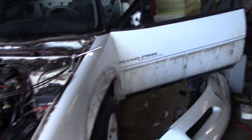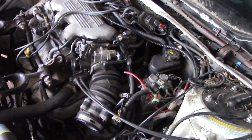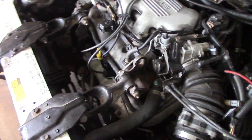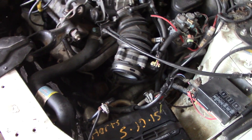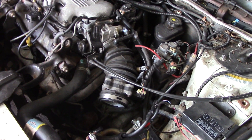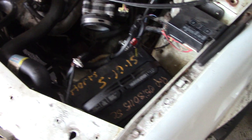All right everybody, in here working on the 96 Grand Prix. I've been messing around trying to fix the engine problem on this car. When I bought it, it was sold basically as a rough running car — still ran and drove, had a heck of a misfire. I drove it in here into the garage, stripped most of it out now for winter, but I want to mess around with the engine and figure out what the problem is. I've been at this for at least a day or two now, narrowed it down to what I think it is, and I'll show you my process and a few other problems I found with this car along the way.